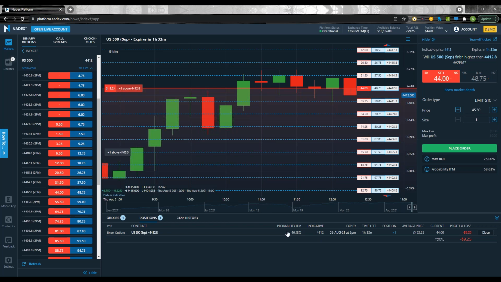So you can see as I pull this back up, it's still just going to be the midpoint between these two, but it is going to be consistently calculated over the lifetime of these contracts. In this bar at the bottom, we have the indicative price. That's just going to be, again, the indicative price of the underlying market. The expiration, that's just going to be the date that it expires.